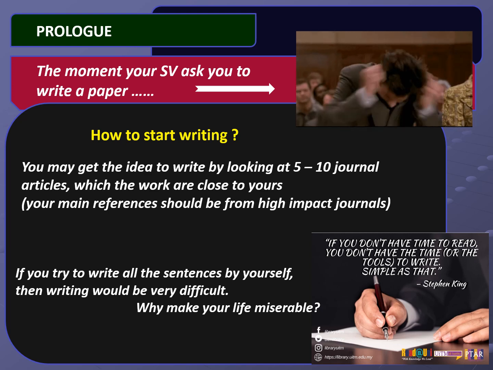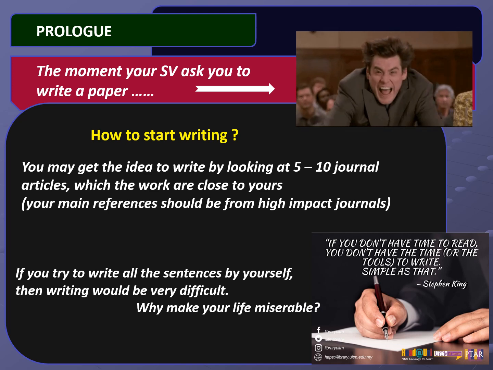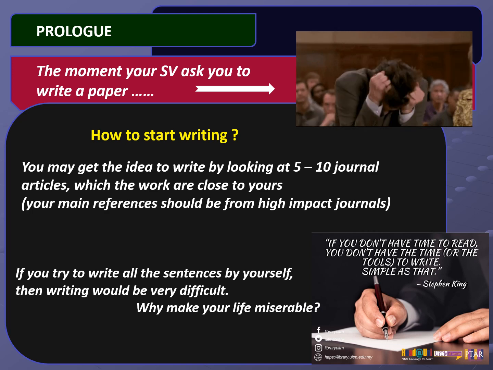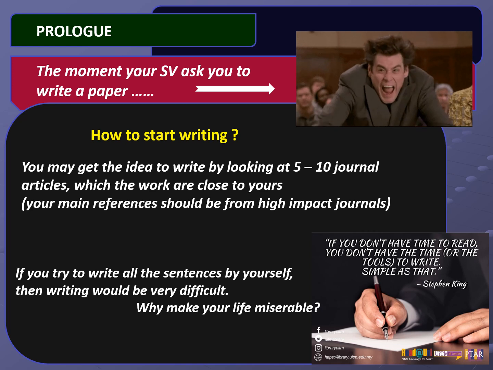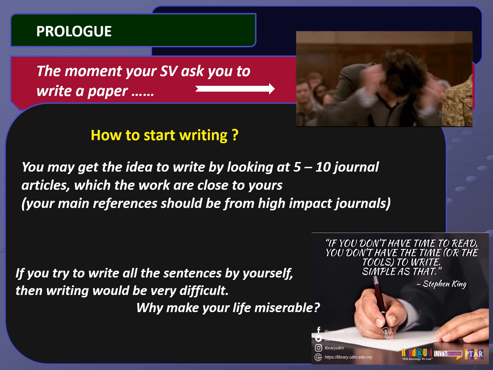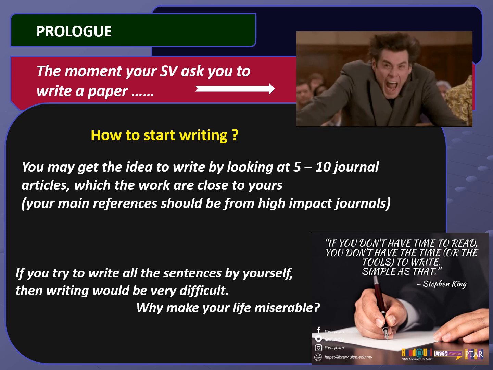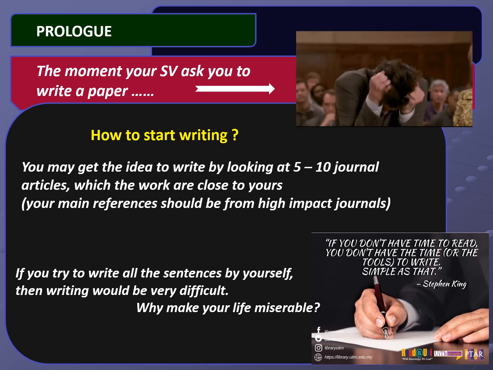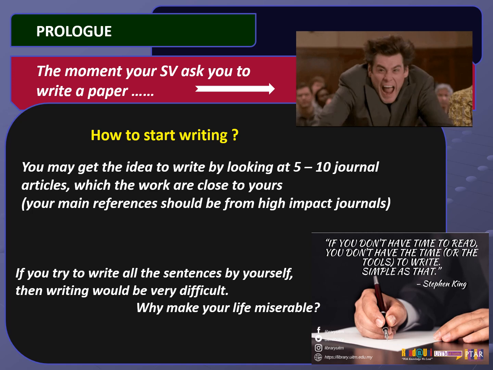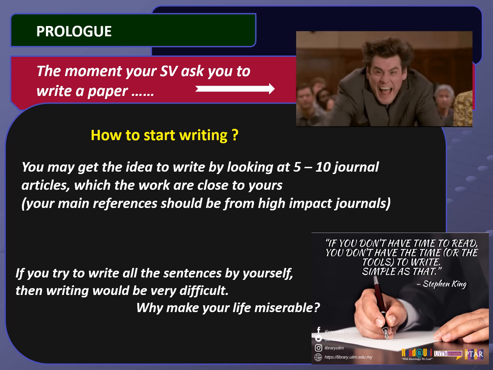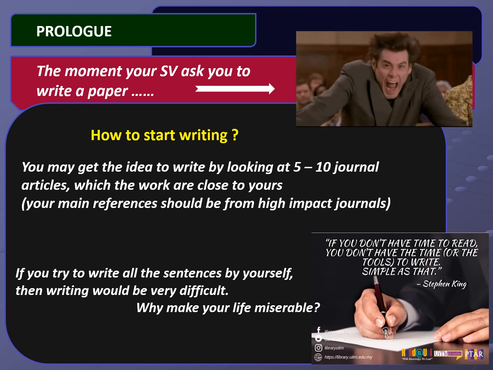The moment your supervisor asks you to write a paper, you will be like this person, very, very stressful. How to start writing? Well, you may get the idea to write by looking at 5 to 10 journal articles whose work is close to yours. And remember, your main references should be from high-impact journals.